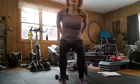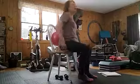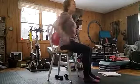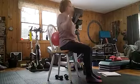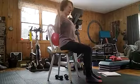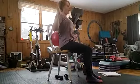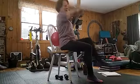Let me check. Oh yeah. All right, here's where we're gonna go next. I'm gonna again turn my chair sideways, all right? I really love this workout. It's very functional, okay? We're using our bodies in movements that we use all day long. I'm gonna take my right elbow, bring it back to my right hip. I'm gonna stay pelvis tucked, and I'm gonna exhale, lift right elbow toward left knee.